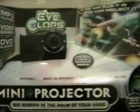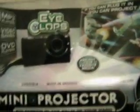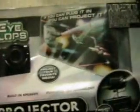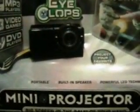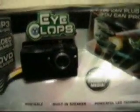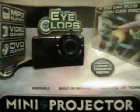But the objective here is to see if this thing works, obviously, and how well it works. On top of that, I'm interested in seeing if a projector that's marketed towards a younger audience can still work as something you would take to work to broadcast your PowerPoint presentation to your colleagues for the 10 o'clock meeting. I'm wondering if this is just as good of an item, but just marketed differently. So, is this an alternative to the Logitech one, or the one from Fellowes, or you get the point.